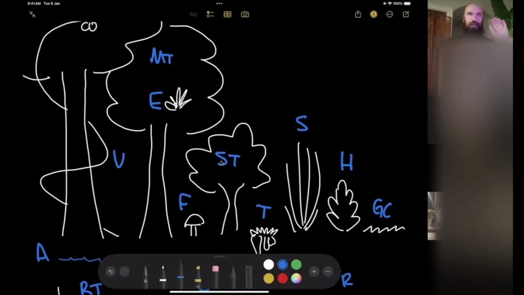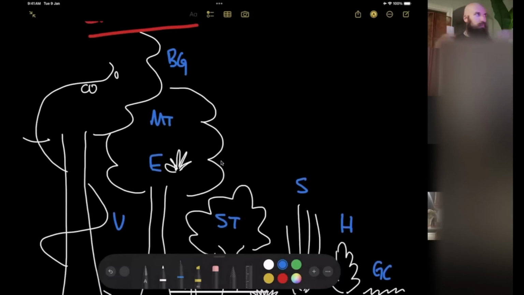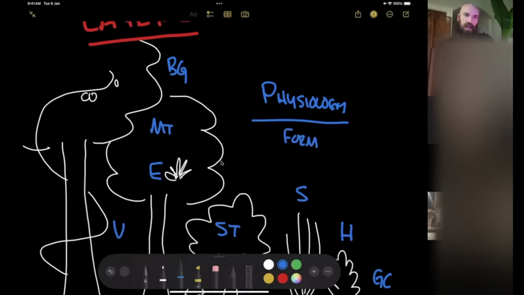I don't use this for anything other than a checklist because in a lot of ways, it's almost too complex. It creates too many different categories. Most of what this is about is the physiology, the physical growth habit, the physical form of a plant. And in many ways, that's not as useful.